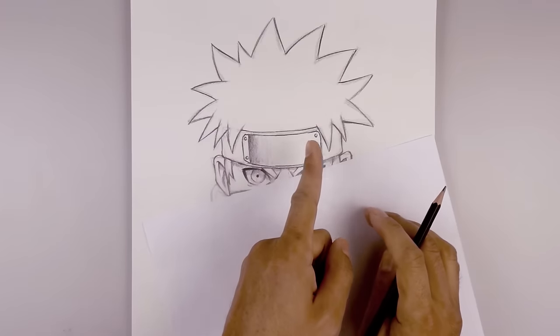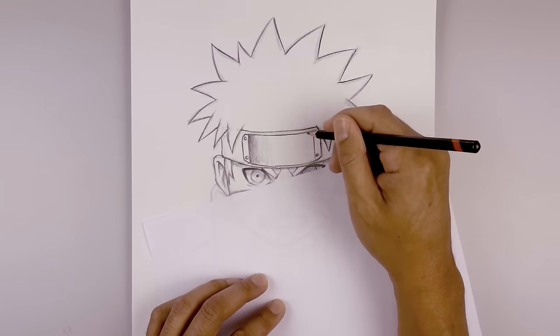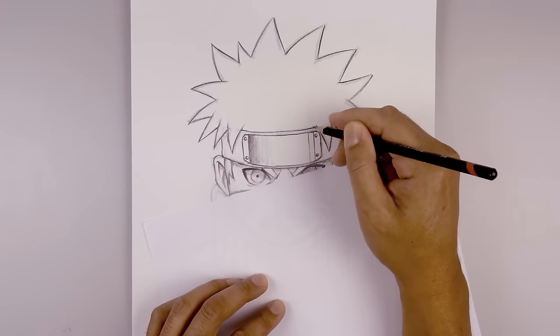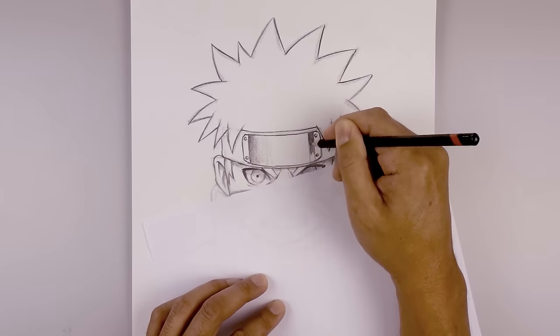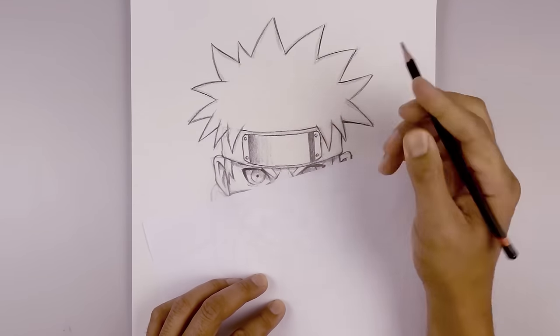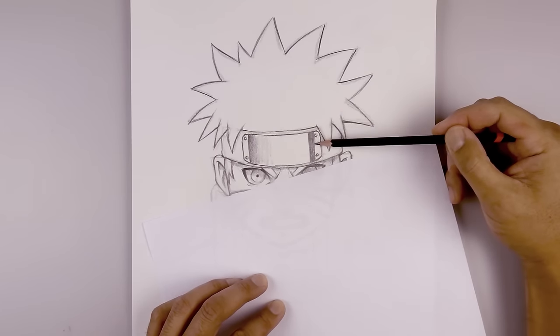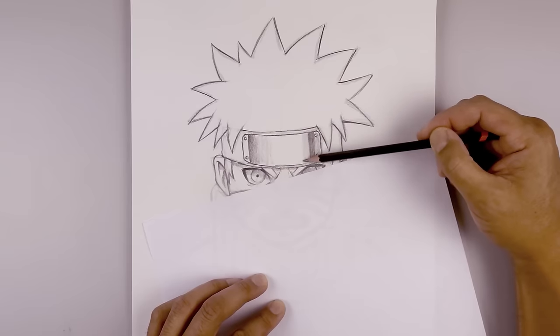And then we're gonna do the same thing over on the right side. Start with that straight line coming down. We're gonna come in, draw another line. I'm just gonna fill this area in. And then we're gonna lightly shade the outside, just around the rivets. And then on the inside, we're just gonna blend this in. We're just gonna fade as we come in towards the center.